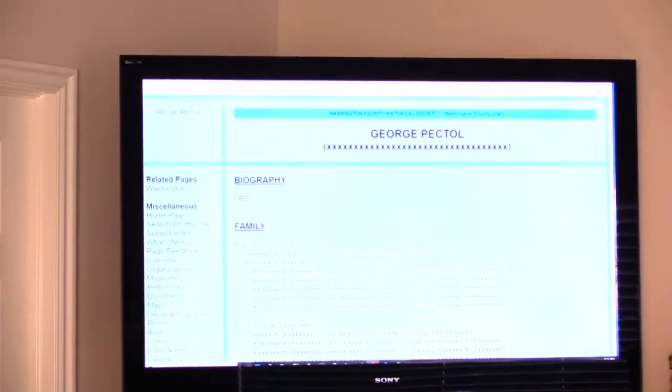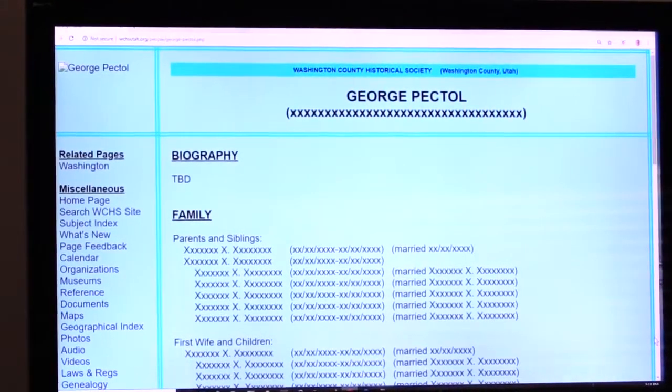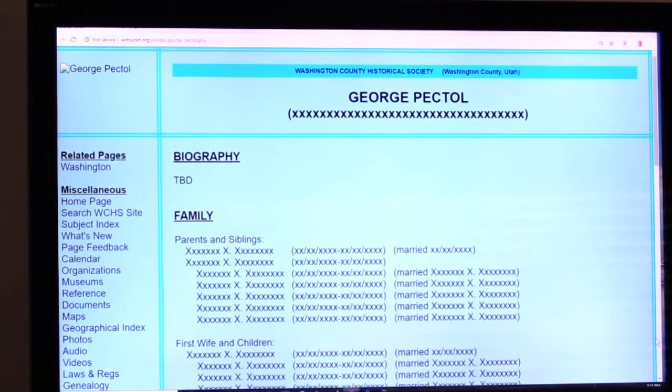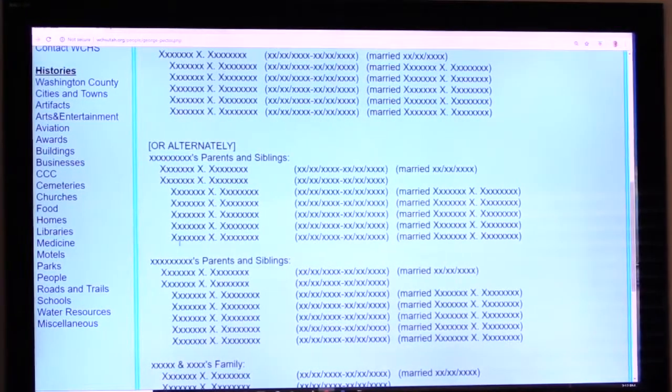Oh, yeah. See, here's one of those pages where sometime the subject came up and we were talking about it. So I set up an empty page and I'm waiting for him to come up and doing it right. It's my wife's third great grandfather, and I just finished a biography. Most of you, if you have relatives in this area, you'll find that we have the people on here, and more are being added, not every day, but close to every day.